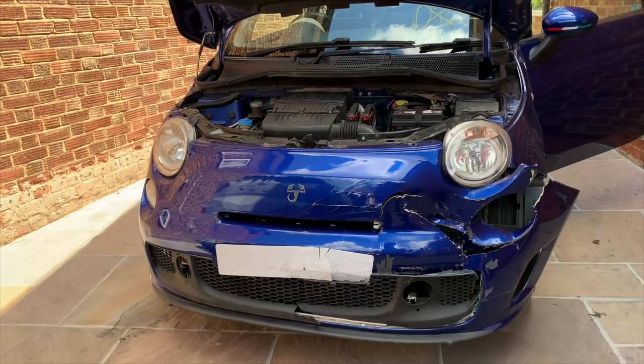Today we are going to make a start on converting this car back to a normal standard Fiat 500 1.2 Lounge. So the first thing I'm going to do is take off this broken front bumper, and then we can have a look and see what the damage is like underneath. So let's do it.